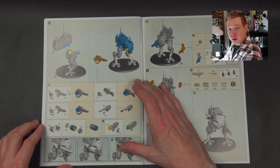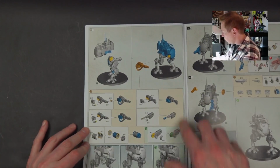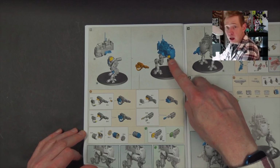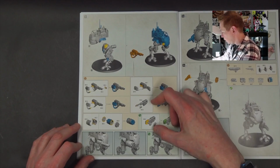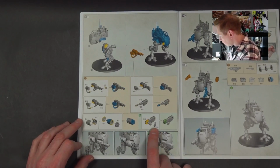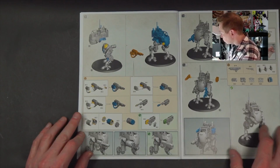and then you get into the weapons themselves. And the weapons, this is what looks really cool. If I'm not mistaken, this looks like a plug and play kind of deal right here. So you might not have to magnetize any of this. You just put all these parts together. It doesn't look like they share. Nope, they don't share any parts. And then maybe you can just plug and play those.